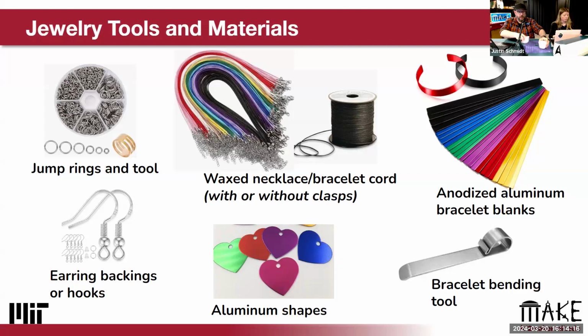And there are also jewelry findings that you can use. So we like these pre-made waxed cords that have clasps. Oh my God, Jamie and I both cannot think of the word clasp today. Every time we've talked about it, we paused. These have clasps built in. And we also have waxed cord that you can use. You can tie knots to make jewelry that way.